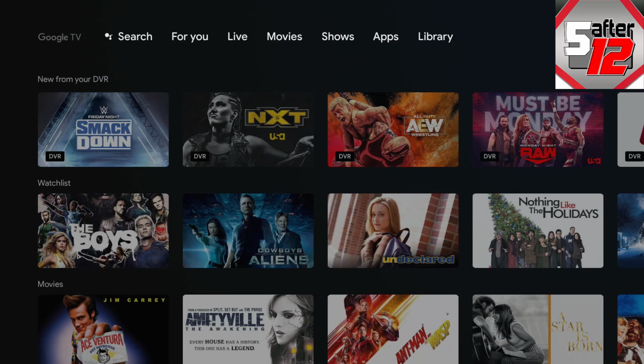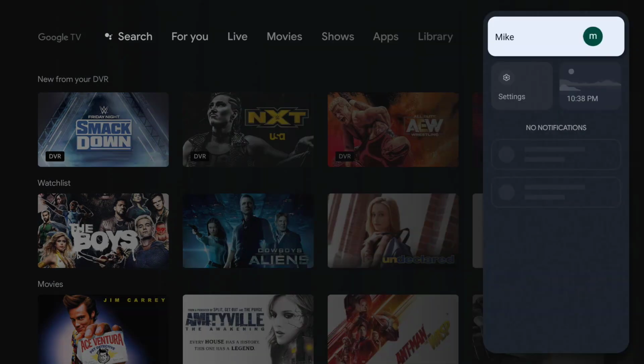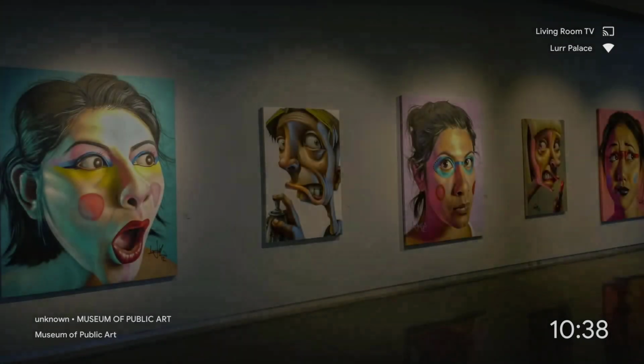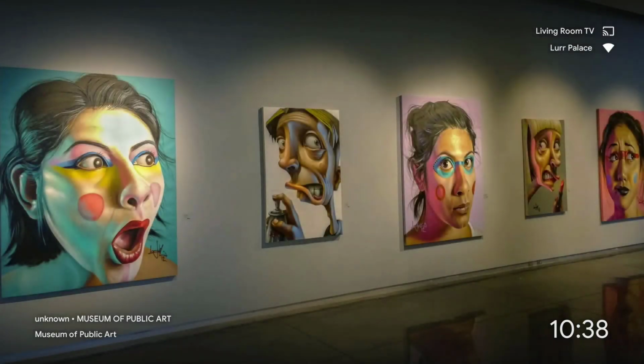I'll blur my name out here, but you can see the settings. This will just take you to the wallpaper, essentially, like this. So that's pretty good, right? I mean, that's a stupid picture, but I assume that will change at some point. All right, so let's go to settings.